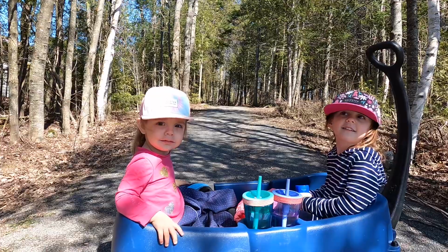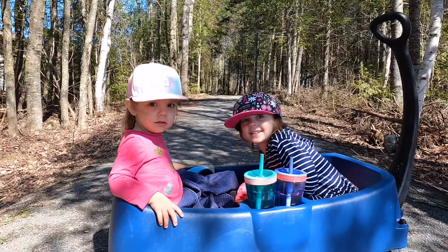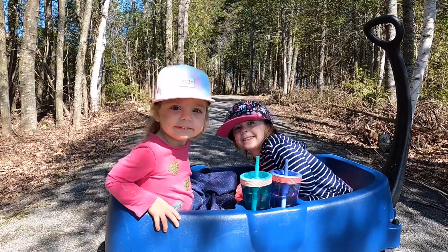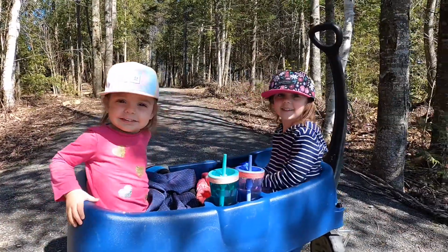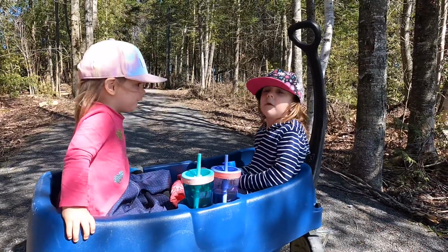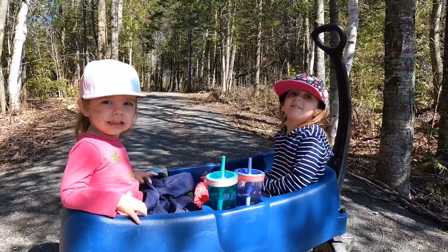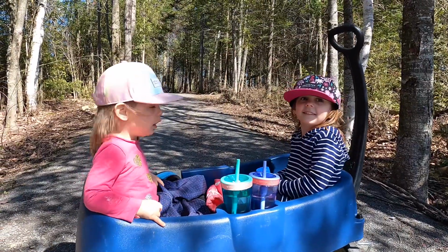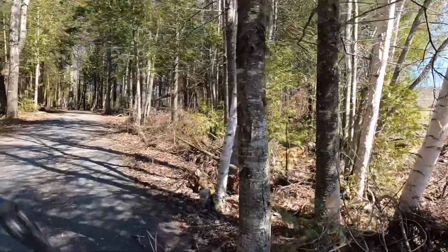Going to the park! We're going to the park? Yes! What are you going to do at the park today? Cheese! Do you want to go on the slide? Some swings? Okay, let's go up the windy trail. Ready to go find the park? Yes! Okay.